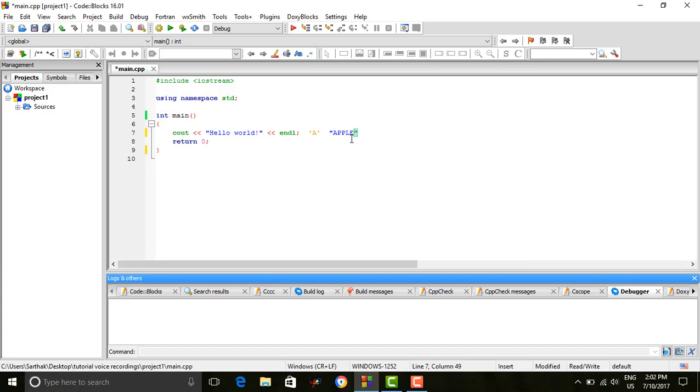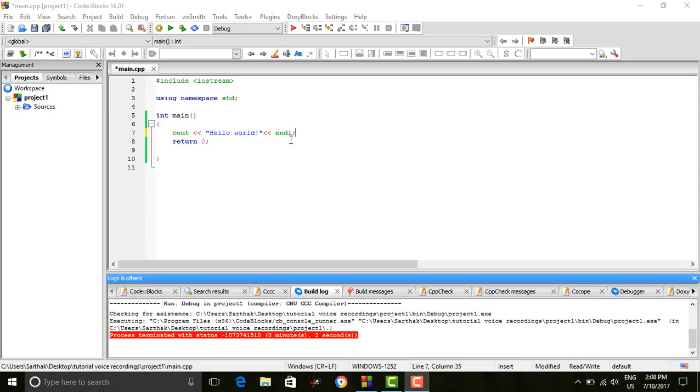Similarly, hello world is also a string, and you can see here there is also color variation. Hello world, or a string, is written in blue color, not dark blue. In dark blue there are keywords, and this character, for example, I write here 34. These are written in yellowish brown color, right?